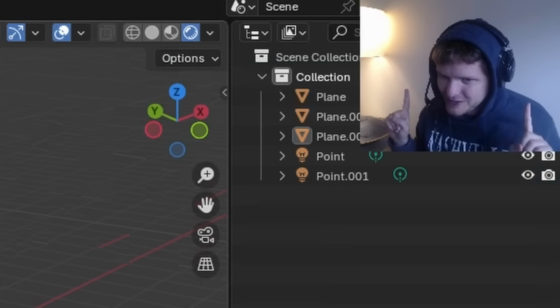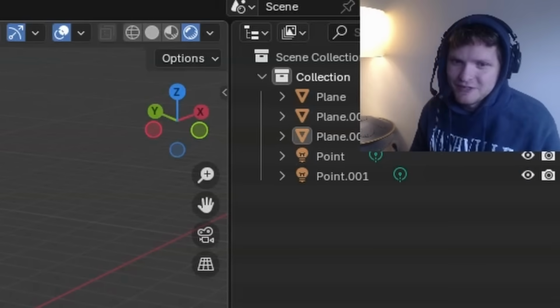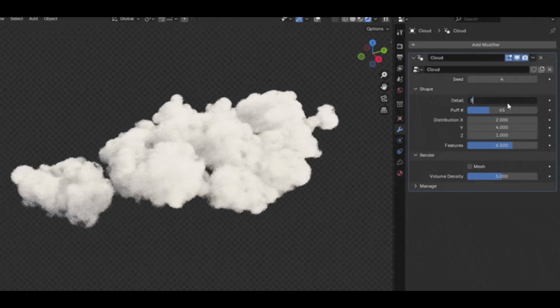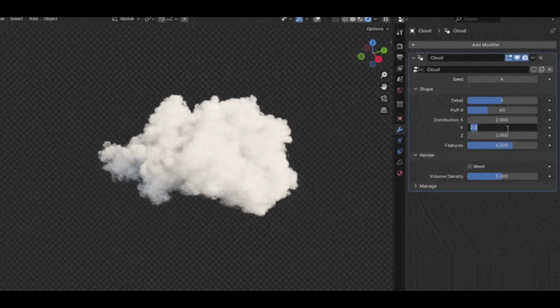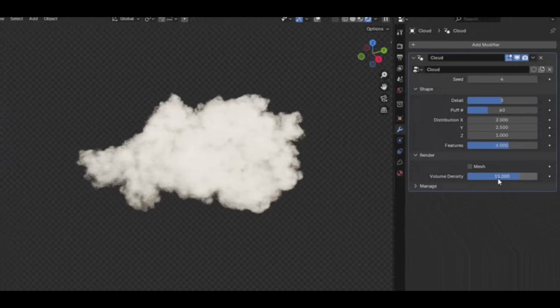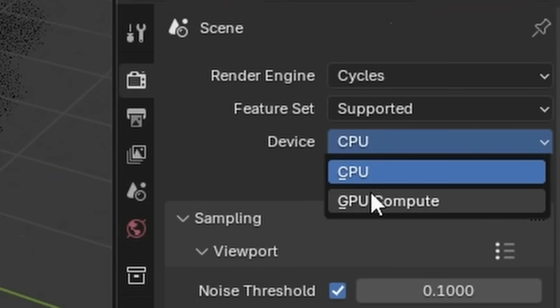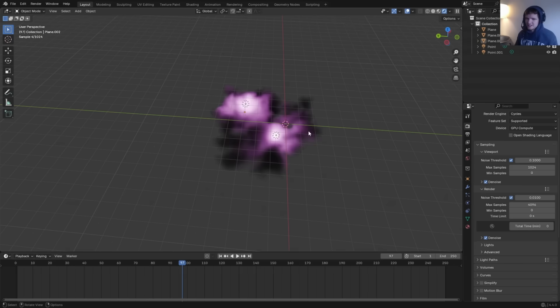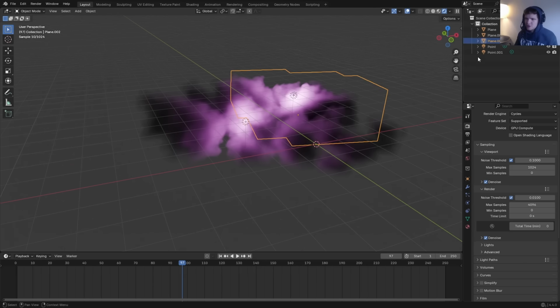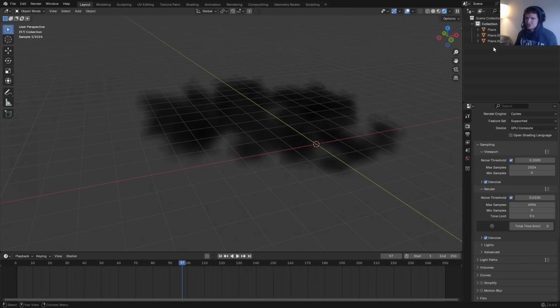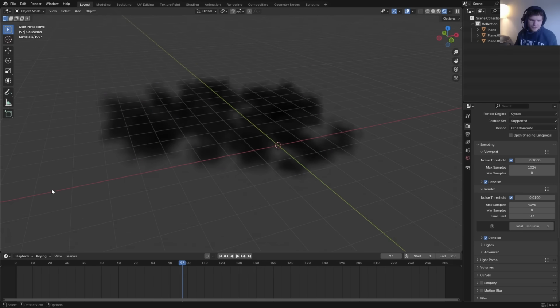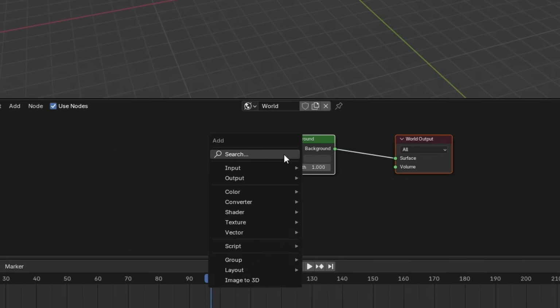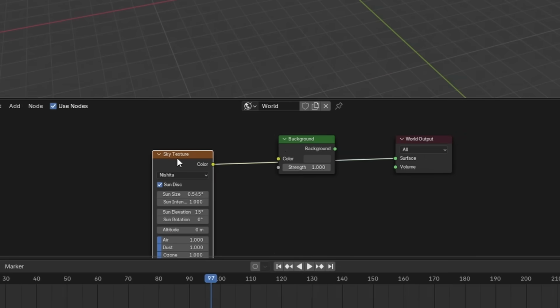Now, remember, we haven't even gotten all our detail, because this is a volumetric that has a shader, a principled volume, that we can get even more detail out of for free. I'm going to change over to Cycles, and make sure you're using GPU because it is going to be really slow otherwise. I'm even going to turn on the denoiser so we can see what's going on here. What I'm going to do is take my point light, which takes forever to delete, and replace it with a sky texture. The easiest way to do this is to use a sky texture, which looks like this.